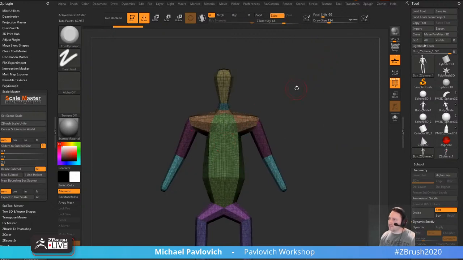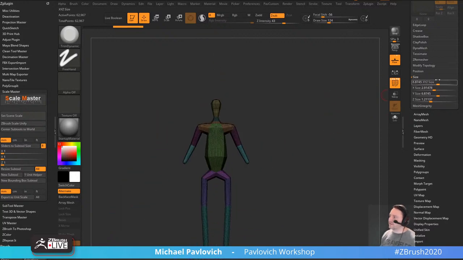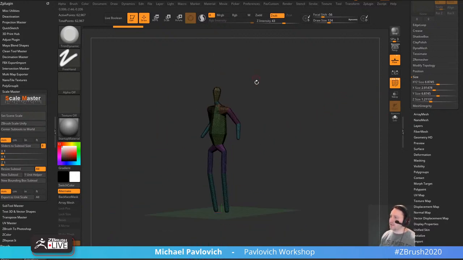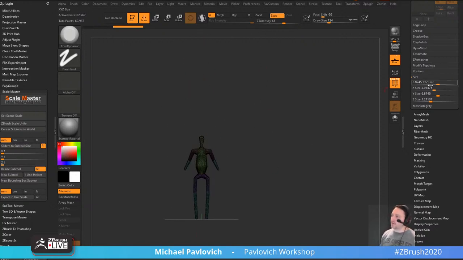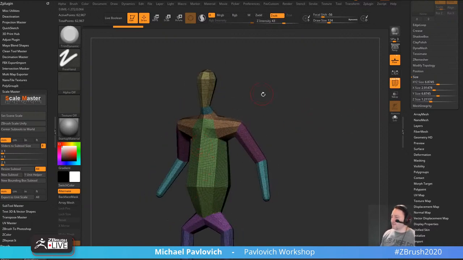This resolution 128 might be a little bit higher than you expect. And that's because probably your XYZ size is already at 6. So if you're making this big character and you like really pulled out and the head's up here and the feet are down here, your XYZ size is going to be pretty monstrous. So just remember, when you're using Z spheres, your scale starts out pretty big already.